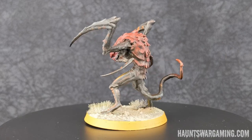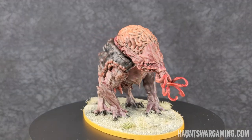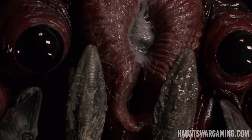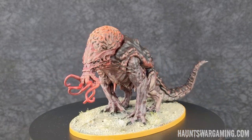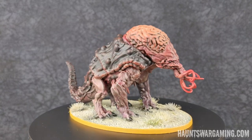For the Psychorex, I thought it would make sense to use the brain bug as reference. Brain bugs, frankly, I find the idea of a bug that thinks offensive. The brain bug kind of looks like this big blob of organs. I'm not going to say which ones, but it's got a lot of fleshy, meaty colors. And I kind of used that as a reference when I was painting the Psychorex, because he has this big exposed brain.